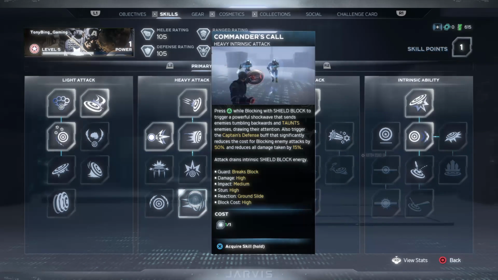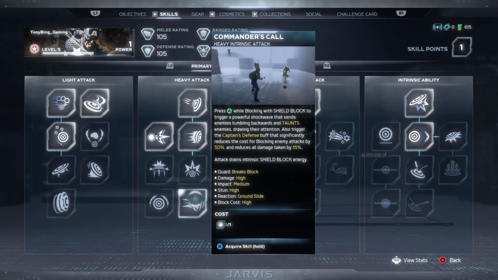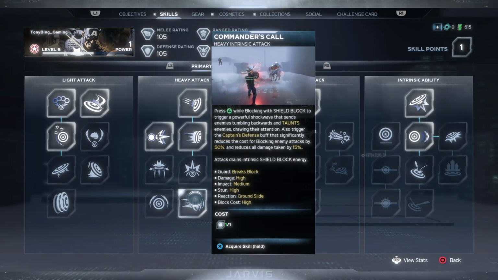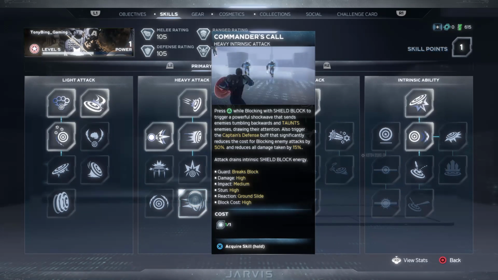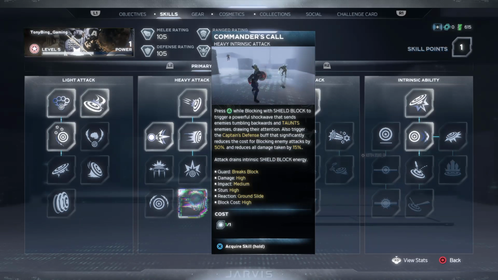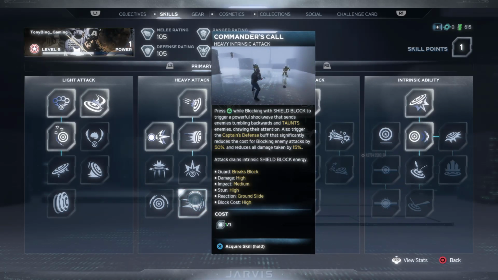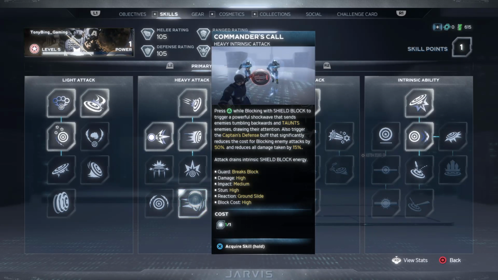So with this one, when you're blocking, rather than actually pressing light attack, you press heavy. Send out a shockwave, and what it does is it taunts enemies nearby, drawing their attention. So that for me is really interesting, and when I'm building Cap, I'm going to be building a tanky protector style Cap. It takes all the damage while all the other teammates can wail away on the enemies without worrying too much.